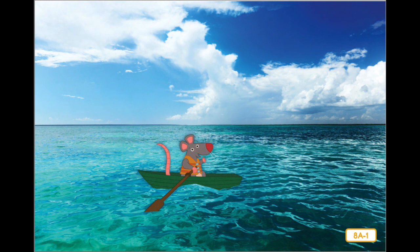Welcome to the last habitat that we are going to explore. In the last read aloud, we explored freshwater habitats. Now, we're going to learn about another kind of water habitat, a saltwater habitat. Saltwater habitats, as you could guess from their name, contain lots of salt. This means that we can't use salt water for drinking. Would you like to drink a cup of salty water? Ugh, no thanks.